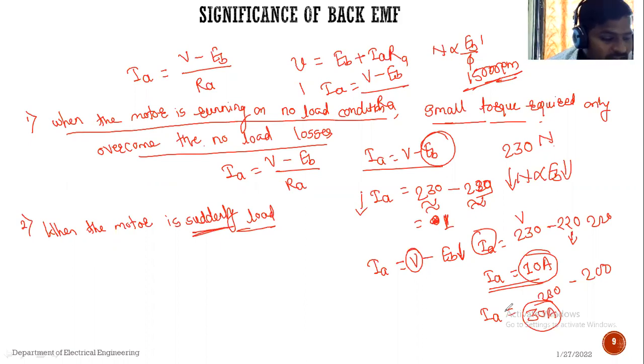Okay, see what I am telling in that sentence: the motor will stop slowing down when the armature current is just sufficient to develop the required amount of torque which is required by the load. त्या सडनली लोडेडला जेवढा टॉर्क रिक्वायर्ड आहे तेवढा टॉर्क डेव्हलप करण्यासाठी जेवढा करंट लागणार आहे तेवढा करंट ज्या वेळेस मोटर घेईल फ्रॉम सप्लाय, at that situation the motor will stop slowing down. All of you getting this second one significance? हा सिग्निफिकन्स लक्षात आला का तुमच्या?